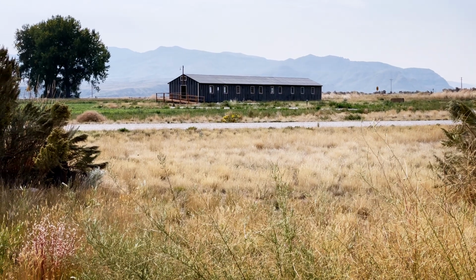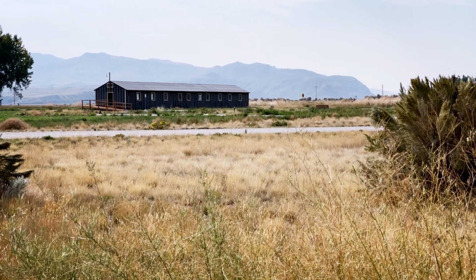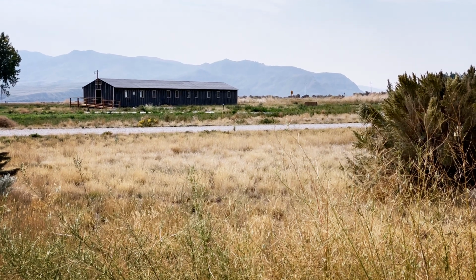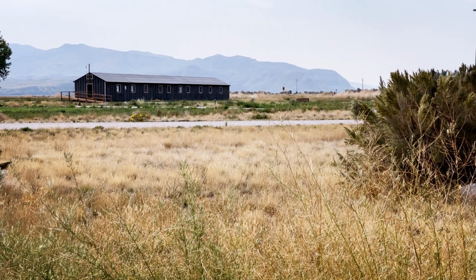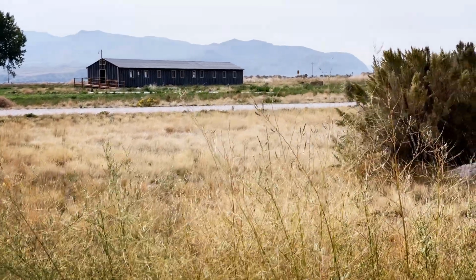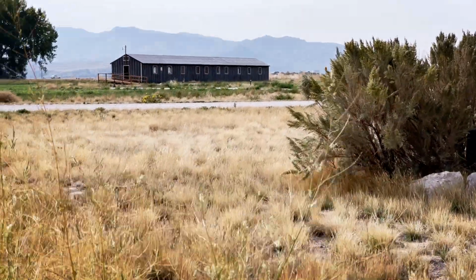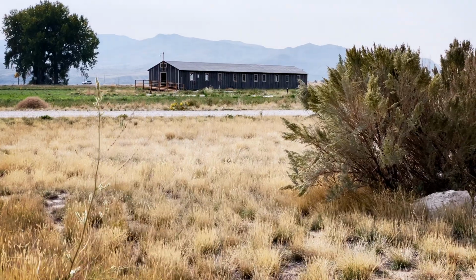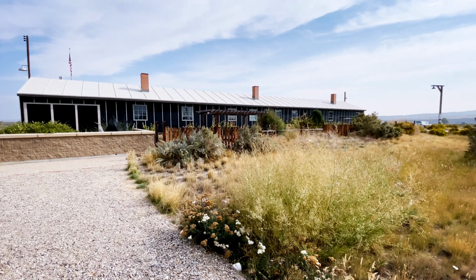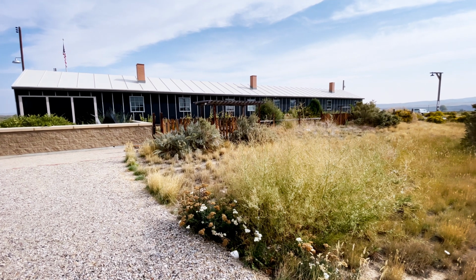So this is a photograph of one of the barracks, and what they had built here was enough to house 14,000 people. I think it was 3 short. And at its height, it was around 10,000. And that made it the third largest city in Wyoming. I'd go to the barracks, but they said there's nothing in it, so it's just a big building. That is an original one. However, it's been moved, I guess, closer to the road. And it's kind of cool. The visitor center here, they've done in the same style as the barracks. So it's pretty cool that they did that.